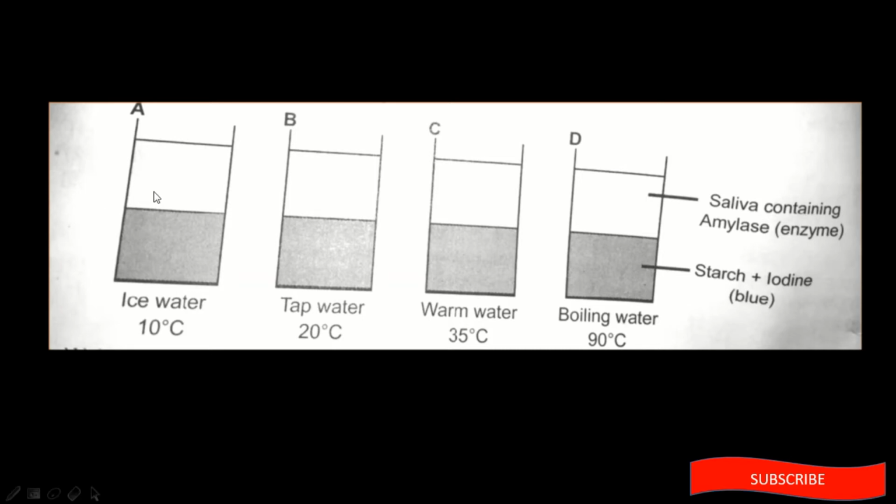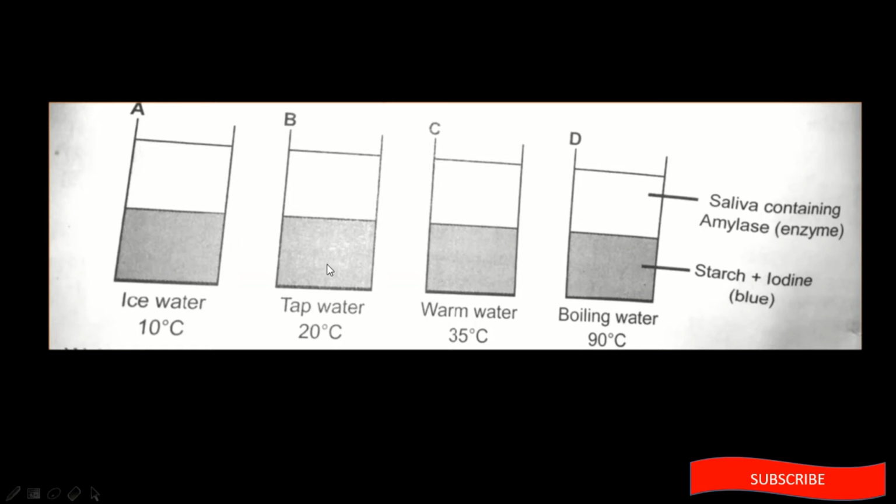Now, because our enzymes are inactive, amylase will not break down starch. Because they are not breaking down starch, our solution will remain blue. Or rather, if they are breaking down starch, this is happening, but it's very slow. Because the process is slow, our solution will still remain blue because starch is still present.